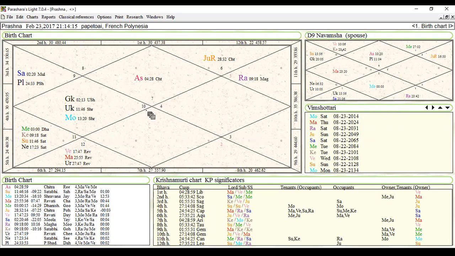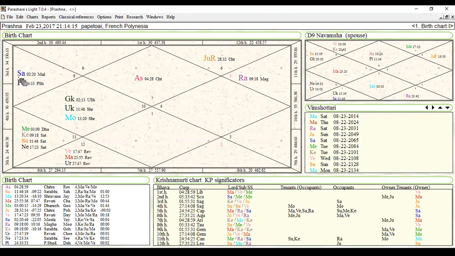Therefore, Saturn rules the 4th house and the 5th house because there's Capricorn and Aquarius. As a result, Saturn rules 2 very yoga-forming houses. And thus Saturn is called a yoga karaka. This is a term I'll put in the chat, means that by himself Saturn becomes a success-producing planet. So you're looking at this chart and saying, well, Saturn rules 2 very good houses. Things should go great for you. But is that really the case?